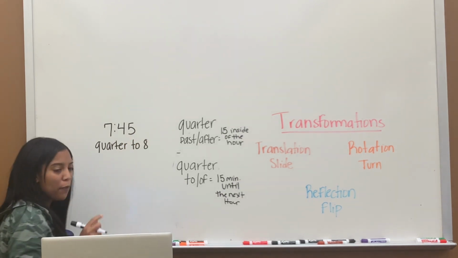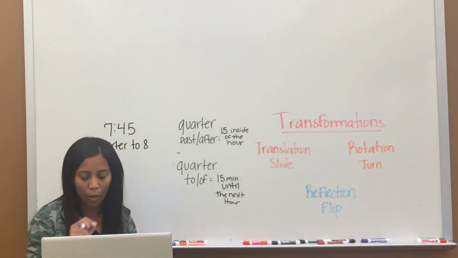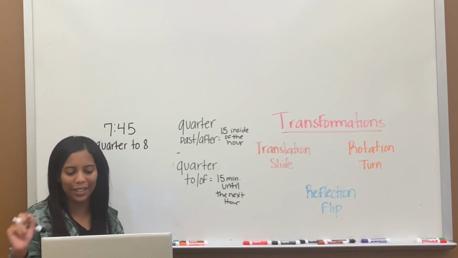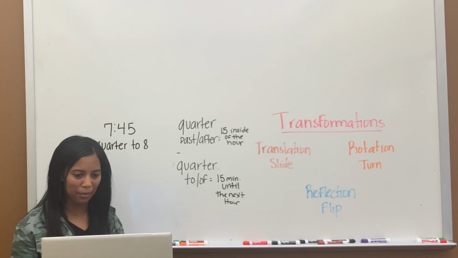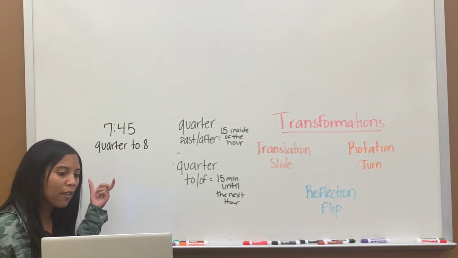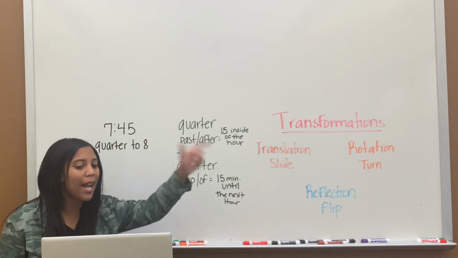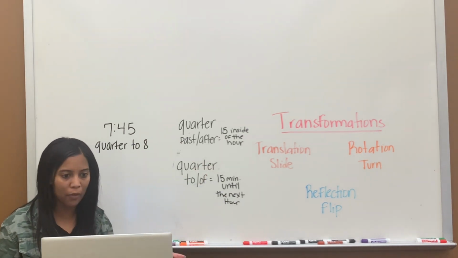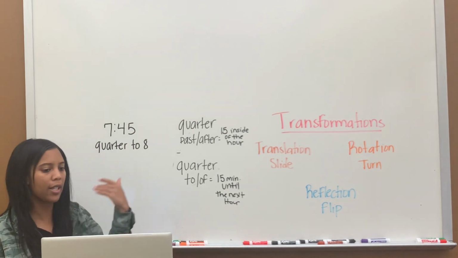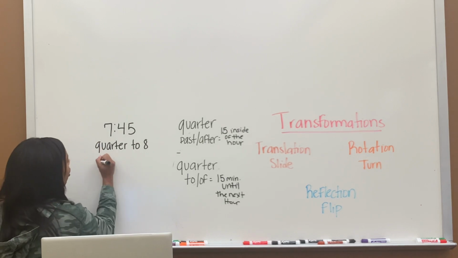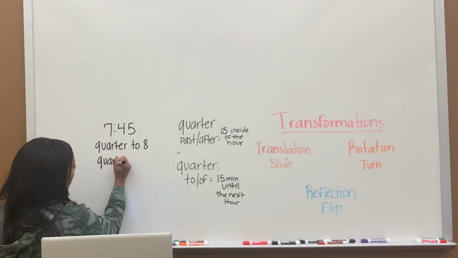That means we are 15 minutes from the 8 o'clock. It's almost 8 o'clock. In 15 minutes, it'll be 8 o'clock. That's what quarter to 8 means. Okay? So every time it's on 45, you're preparing for the next hour. You're preparing to go into the very next hour. So after 7:45, we know that it turns into 8 o'clock. So we say quarter to 8 or quarter of 8.